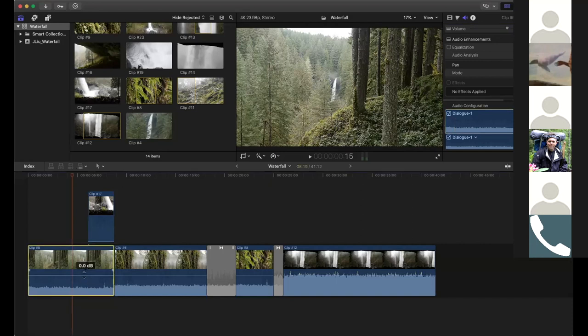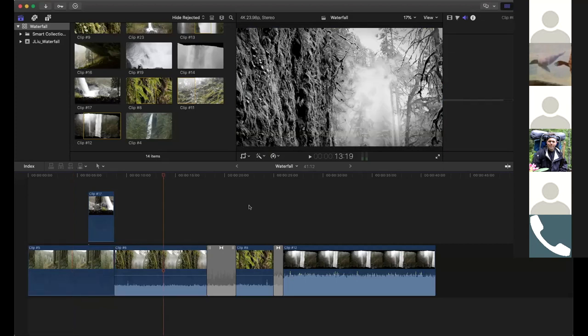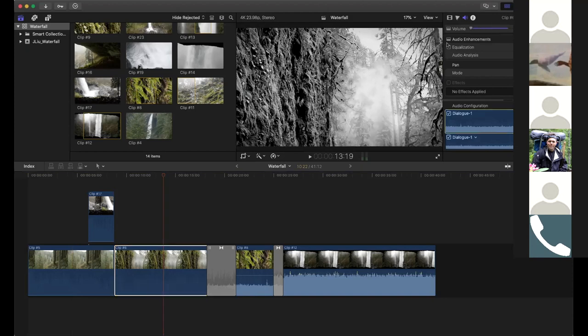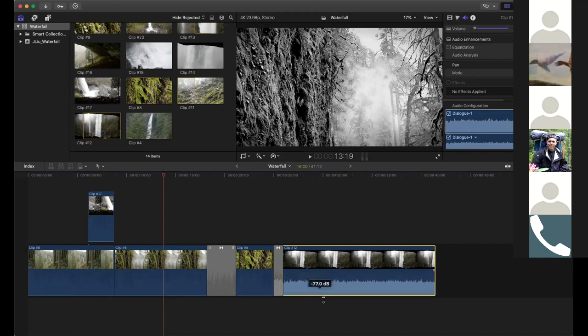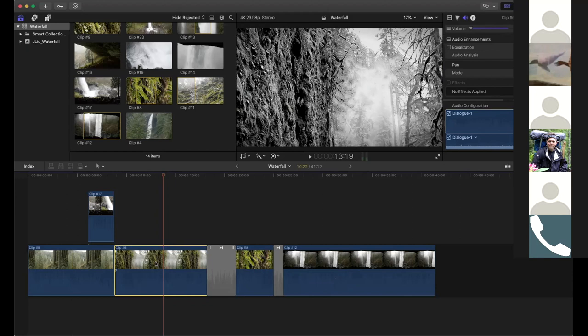So one way to do volume is by clicking and dragging your bar, moving it down, selecting your region and dragging the volume slider down. So what I'm gonna do is turn down the sound on all of my clips in my timeline. And then what I'm gonna try to do is find a clip from our library that is ambient audio, and then I will also lay some music on top of it.